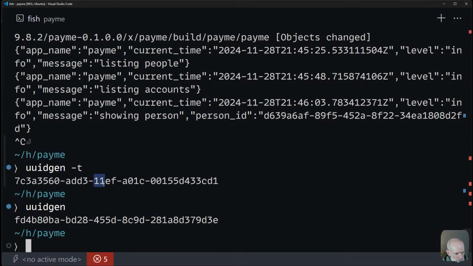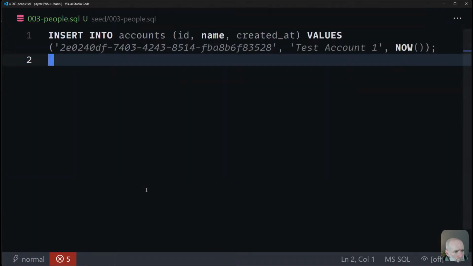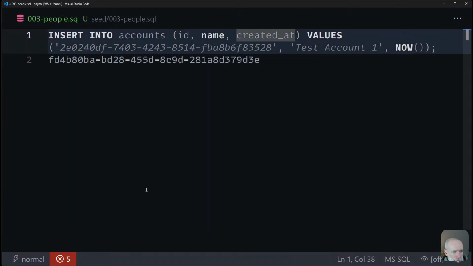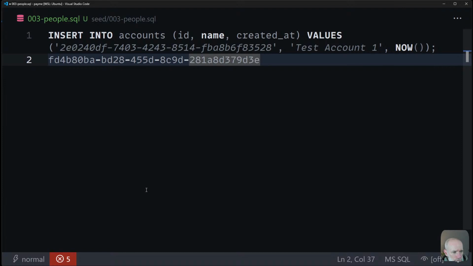It created a funny UID, it's a v1, I think. Not what I want. v4 is the way to go. So we had that. And then test person.